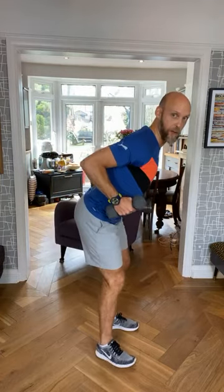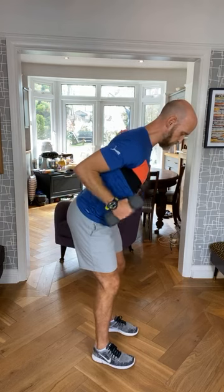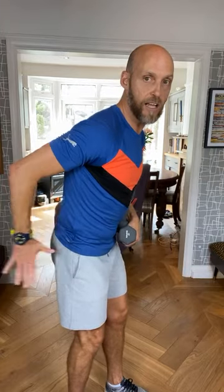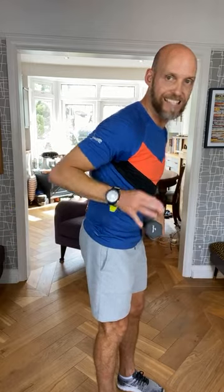Two. Now hold. We're going to squat down, hinge forwards, row the elbows in for kickbacks. Let's go. Very important here, when you're doing this, you're not moving from your shoulder. You are moving the forearm, and it's from the elbow. So the upper arm is still in space, but the lower arm is moving as you do this. Continue.